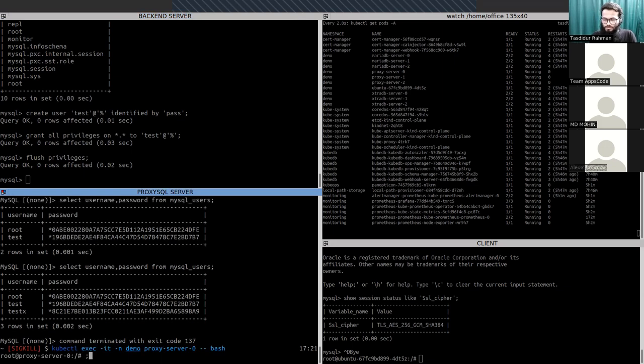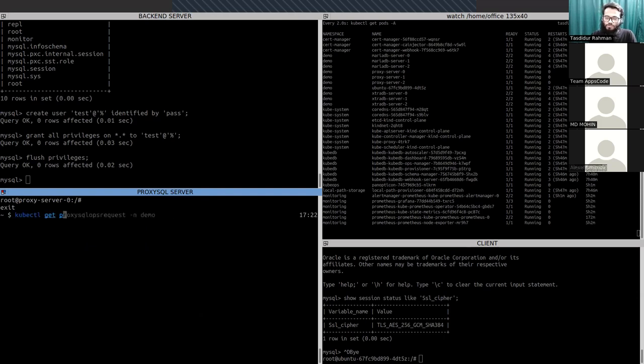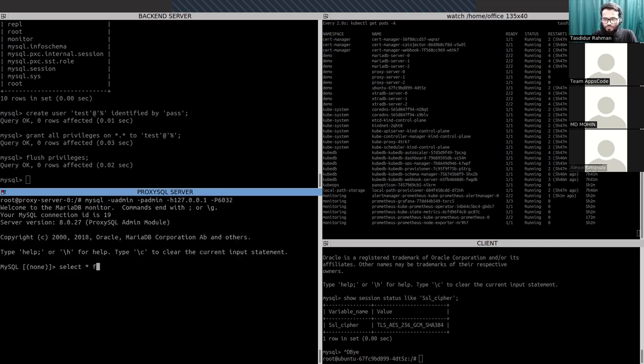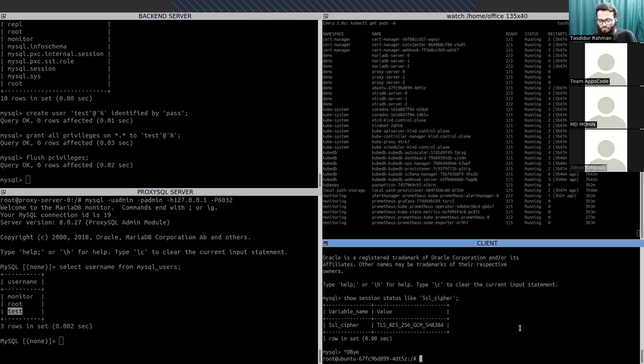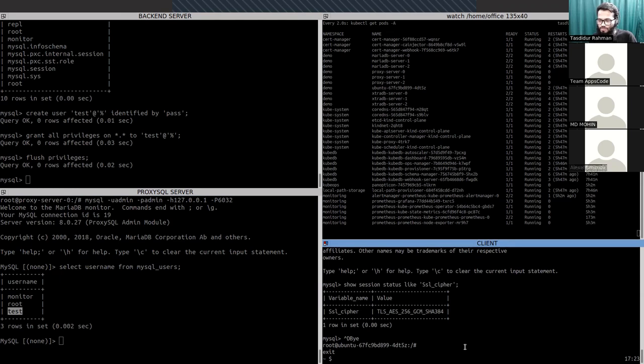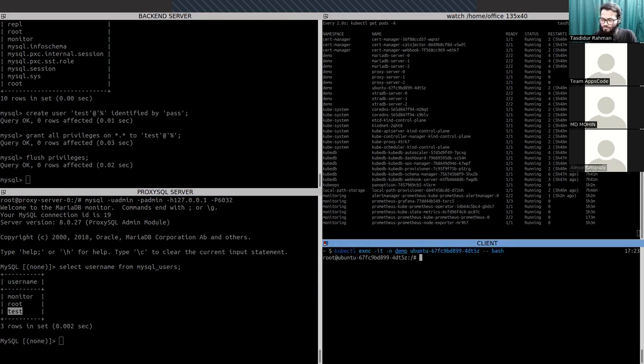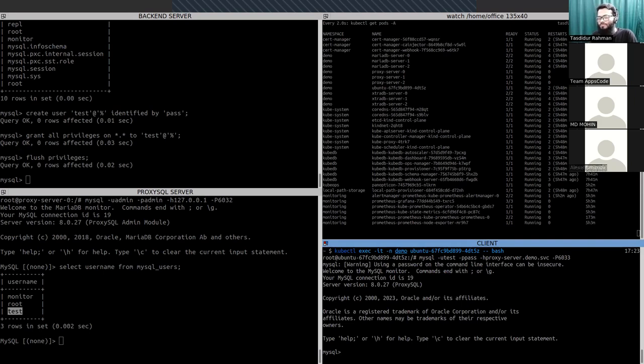Okay, so let's get into the pod. Before that, let's check if ProxySQL is ready yet. Okay, ProxySQL is ready now. Yeah, we are logged into the ProxySQL server. Let's log in as the admin. Yeah, so we can see that the test user is already fetched by the proxy from the Percona XtraDB backend, and now we are going to do the same thing for the XtraDB backend. Okay, let's exec into this. The same password, same credential, and as the server name is the same, nothing has actually changed.